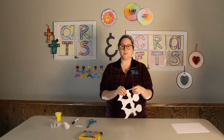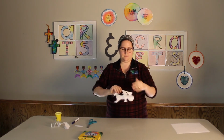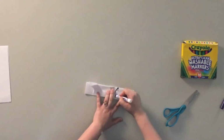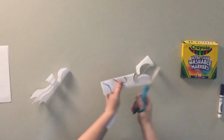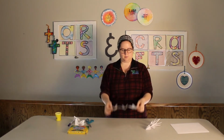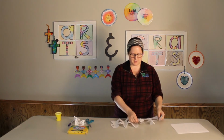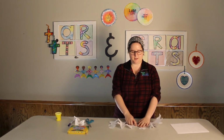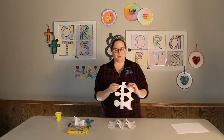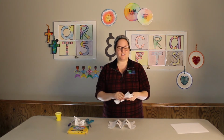A good way to do this if you want them all to match is to fold your little dolls right back up and you can trace it onto another piece of paper. Alright, and then you should be able to pull it apart, and there you go. You have some more paper doll people. You can connect it to your first ones with just a little tape in the back here. You'll put it on their arms to connect them together, and you can make as long of a chain as you want.